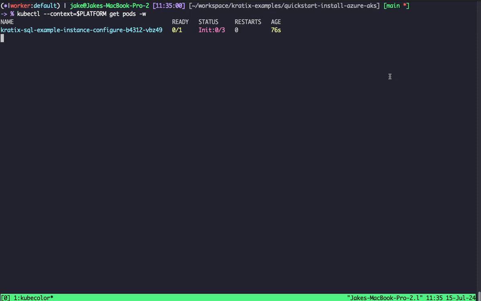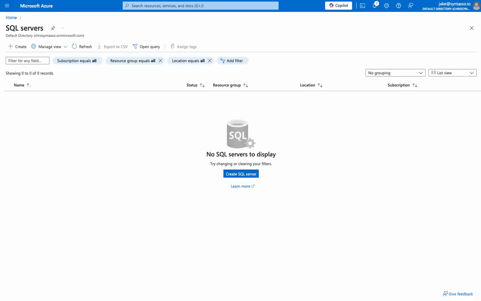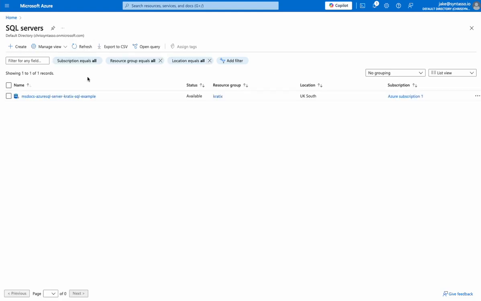And what we should see is that while this pod is running, we can see resources getting created in Azure. So let's go ahead and take a look. We can now see that the SQL instance is being provisioned.